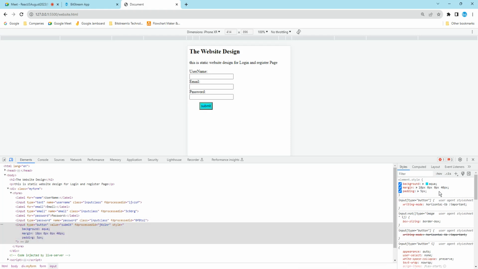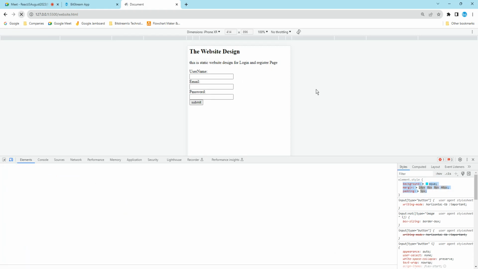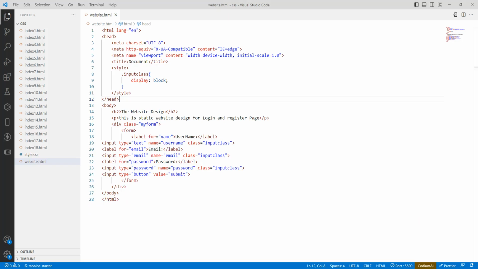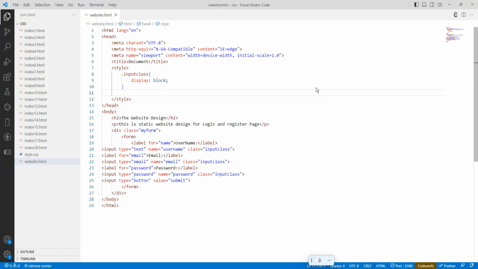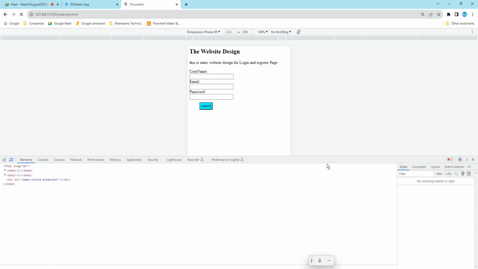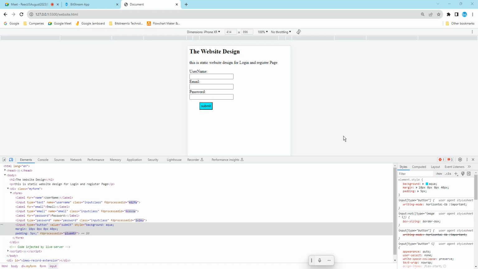Okay, so this is how it looks. Copy. We are just using this here for visualization purposes. If you reload, it vanishes. So we'll go here for which I want to apply the button. I can write a style here also, Control V, save it, run it. So here also I can apply.